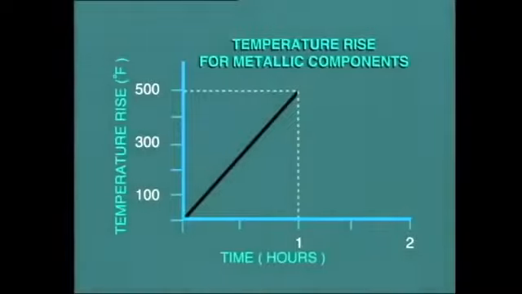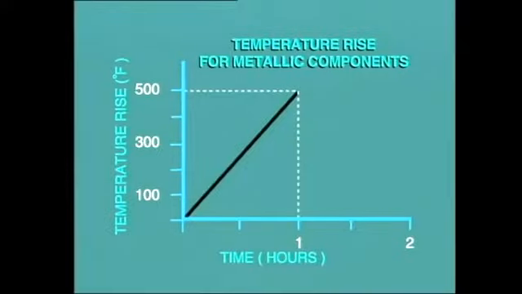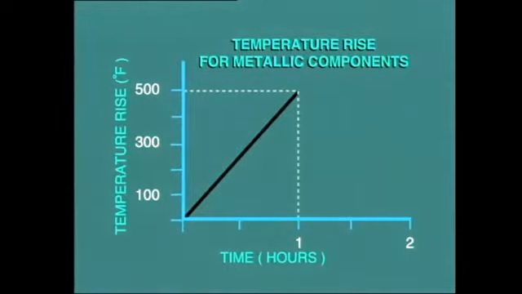So it is extremely important when heating steam pipework, the steam chest, and the turbine itself, to make sure that we do not try to add heat too quickly. One commonly used rule of thumb states that the temperature rise of metallic components should not be allowed to exceed 500 degrees Fahrenheit per hour, that is, 8 degrees Fahrenheit per minute.